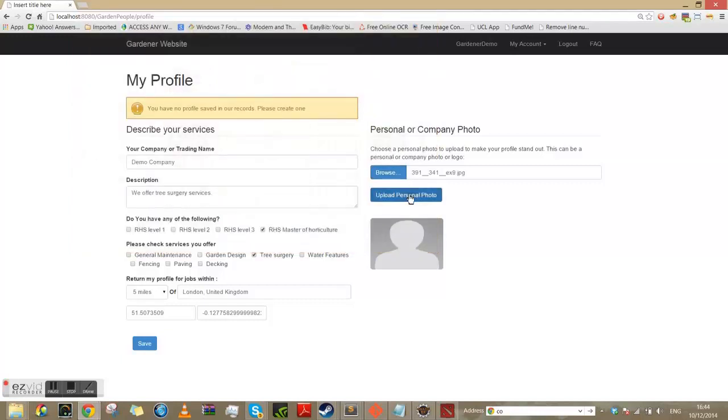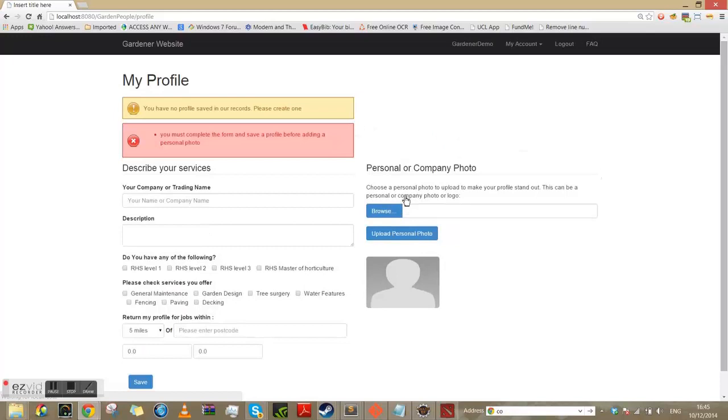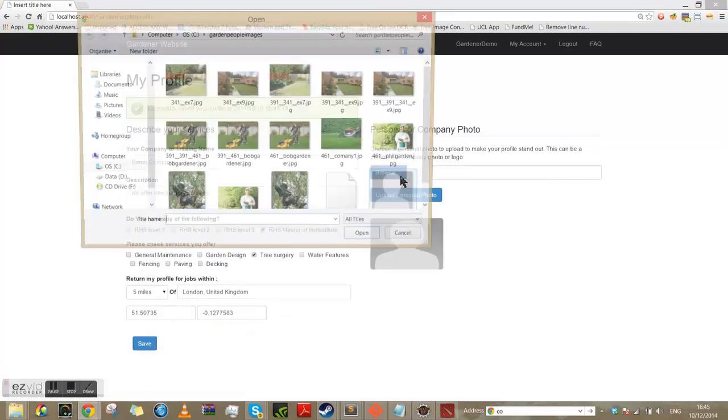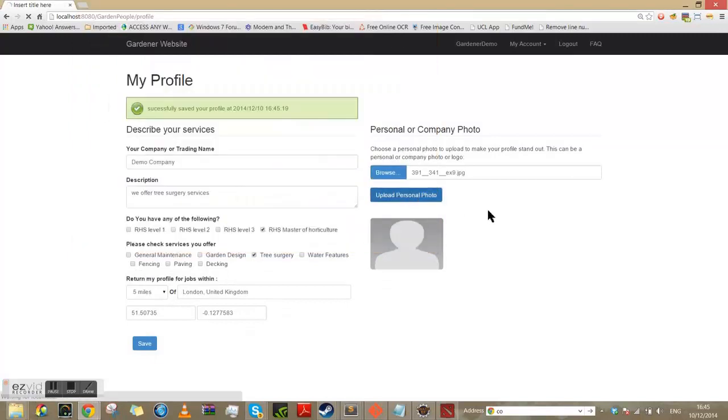For example, if the customer is searching for gardeners around in 10 meters around them, if you are in 10 meters around them, your profile will be returned. The green tick shows that your profile has been saved.